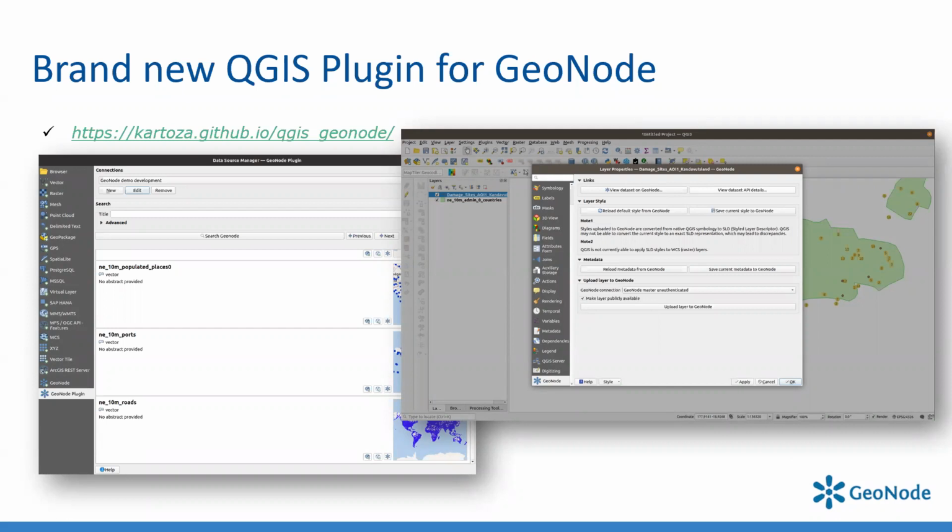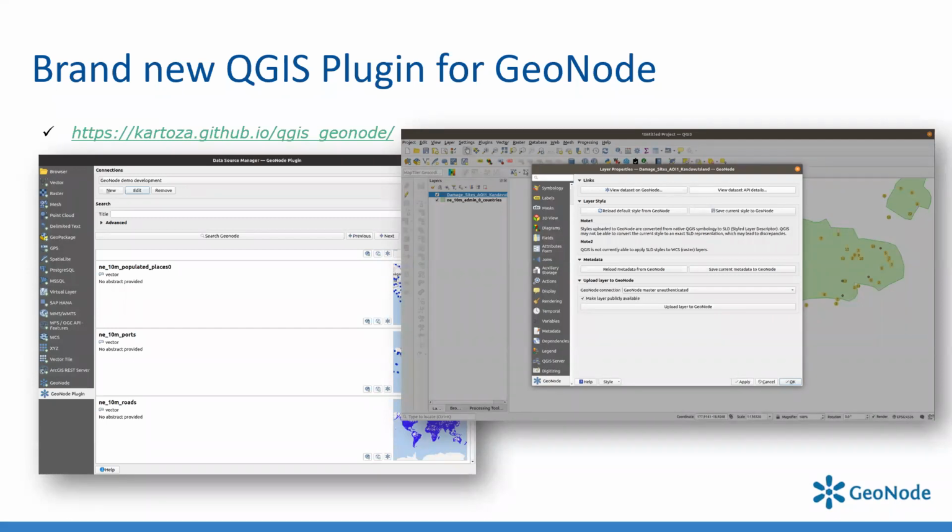And when you load them as WFS or WCS, so like a vector layer or raster layer from GeoNode in QGIS, you can edit them, you can change the styles, and the edits are directly applied to the GeoNode dataset, and also the styles are uploaded to GeoNode.